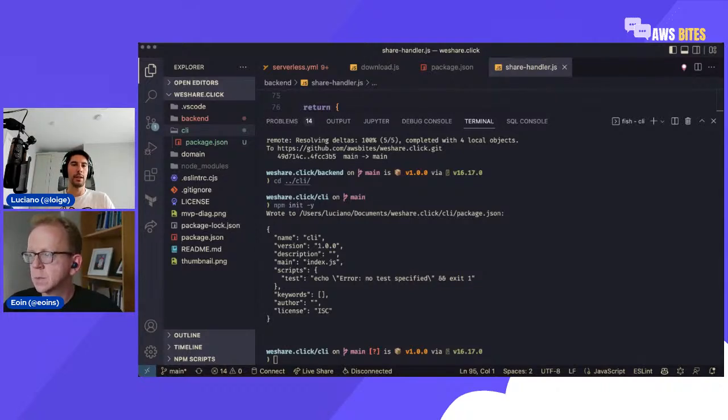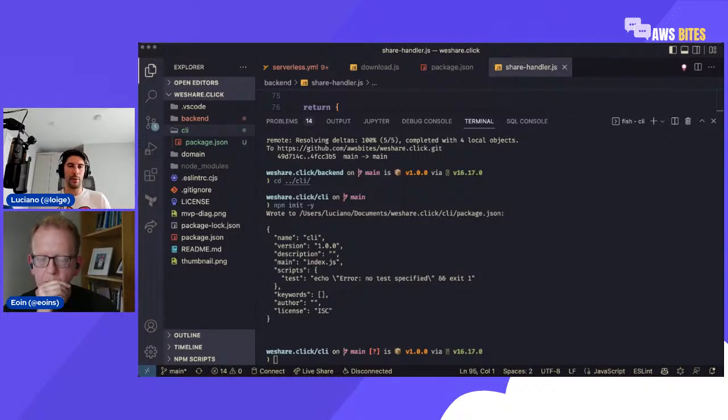Like if we call the CLI Weshare, you can just say Weshare and a file, and it's going to do everything for you. You don't have to remember how to construct the curl, what's the domain name, and all that kind of stuff. We're going to do it in a pretty simple way, I think, for today. So everything is hard-coded.